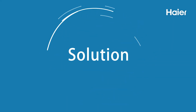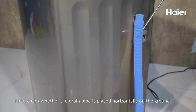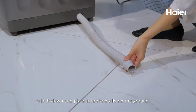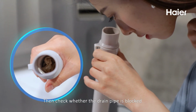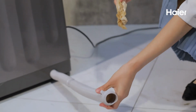Solution. First, check whether the drain pipe is placed horizontally on the ground. Take it down and place it horizontally on the ground. Then check whether the drain pipe is blocked. If it is blocked, clean it.